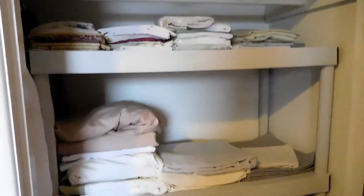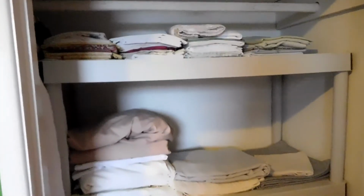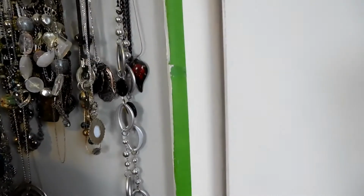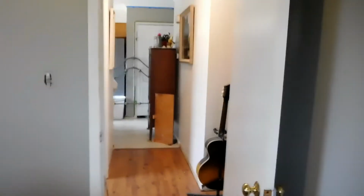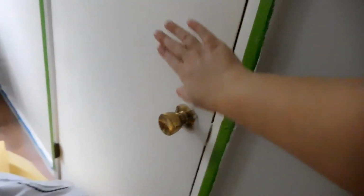But this is going to go out so that my parents can have this closet while they're staying here, because the last time they stayed, they did not actually have a closet. They just used like these little pull-out plastic carts to fold clothes up and put in. And you know, this go round, I'd really like for them to have their own space and to be as comfortable as possible. So I plan on moving that shelf into this closet here, which you can't get to because I've got the foam.